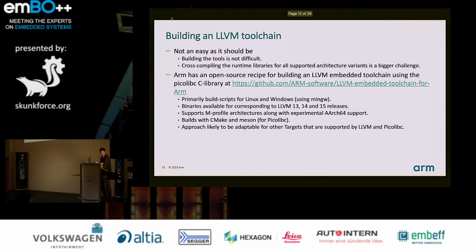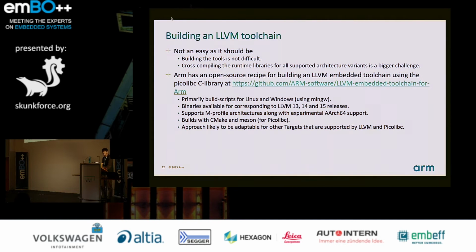Okay. So how would I actually build an LLVM toolchain? It's actually not very easy at that particular point. Building the tools is very easy, because they all cross-compile natively. It's almost as simple as cloning the LLVM repo and using CMake, then Ninja or Make, and there's all of your cross-compilation tools there. Unfortunately, the runtime libraries you need to cross-compile separately. And if you're building a toolchain for multiple different architectures, you've got to build those library variants multiple times.